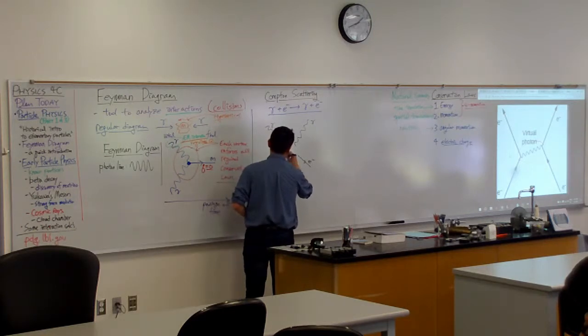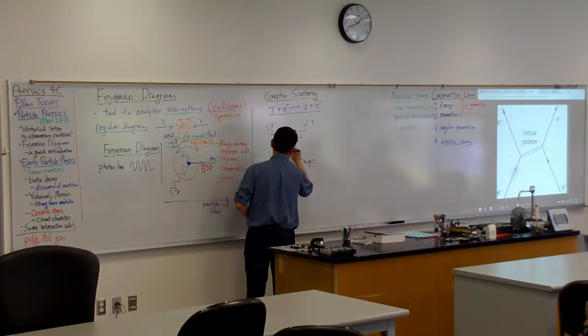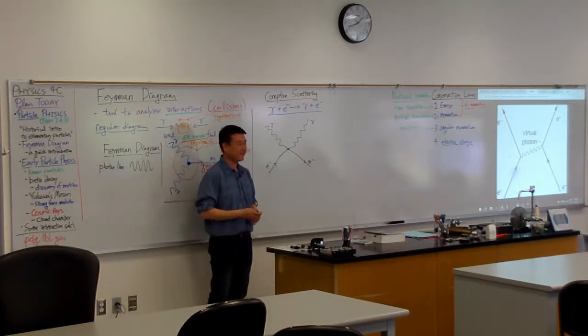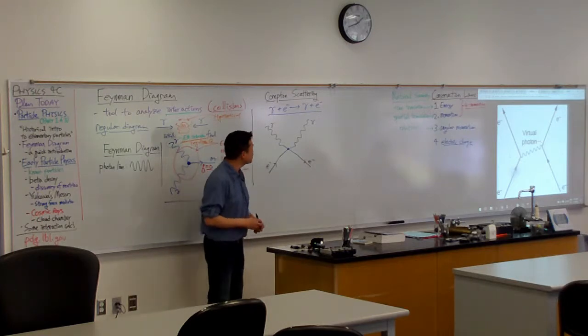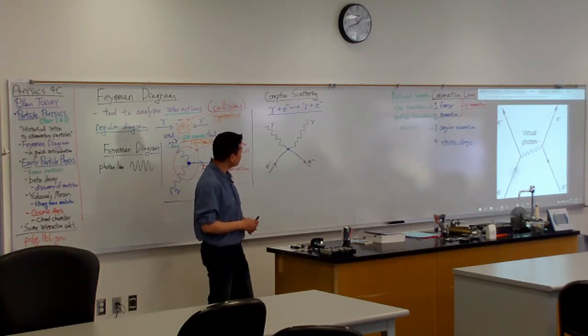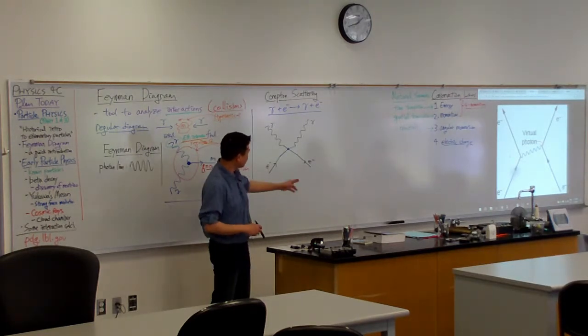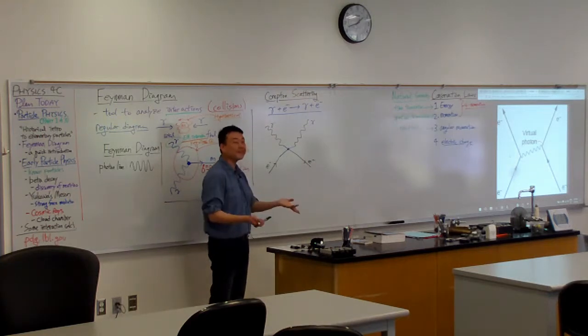Because I guess if all the information you have is just what I told you, the simplest thing to do is to just join them all together in one vertex, right? And that's not how the Feynman diagram is drawn. I don't think I can really bring in anything to say that this is wrong. It is wrong.